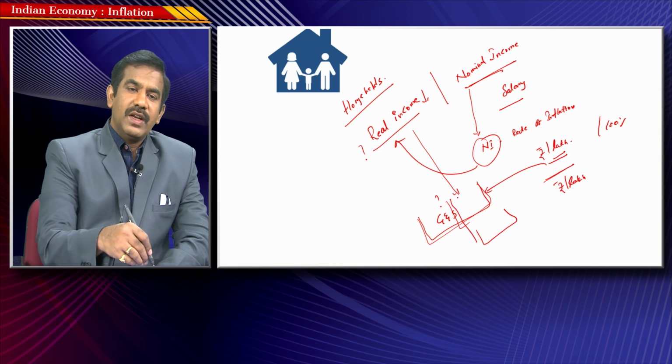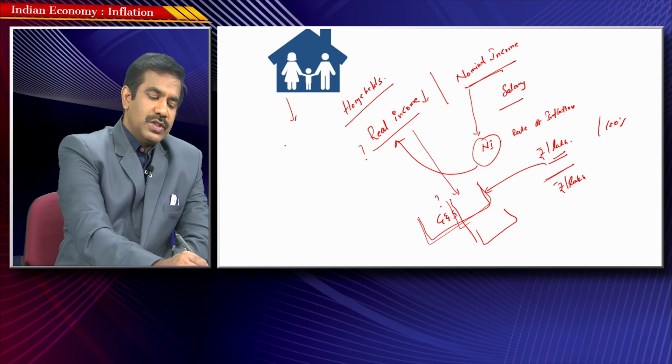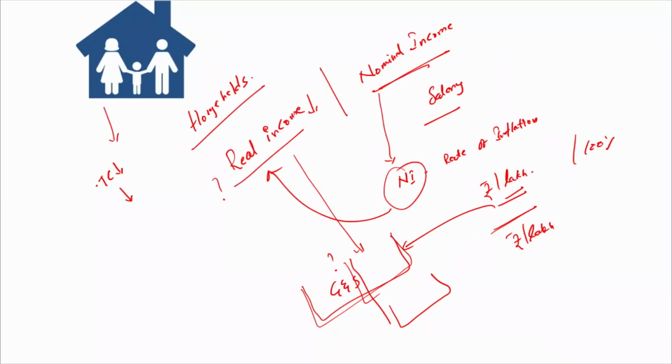So as a result of your real income decreasing, what happens to the households? The overall total consumption of the households decreases. So it does mean the demand in the economy by these people decreases. When the demand decreases, you know what kind of impact it would have upon the production in the economy. That is the reason I already said that whenever inflation is very high, it has an adverse effect upon the growth of an economy, because people are not interested in producing goods and services. The reason: none of the people are interested in purchasing more goods and services because of rapid erosion of the value of money. Okay?